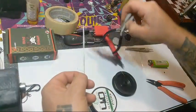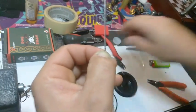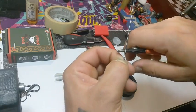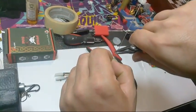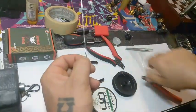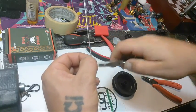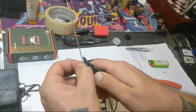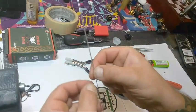I do 3 wraps. I crimp it a bit. I do one more wrap. Now I wouldn't dare slide this because I'd be afraid that it would rip my 42. This is really just to hold everything in place for when I do my tsuka. I'm going to leave it a little long so I can grab it and untwist it when I'm done with it.